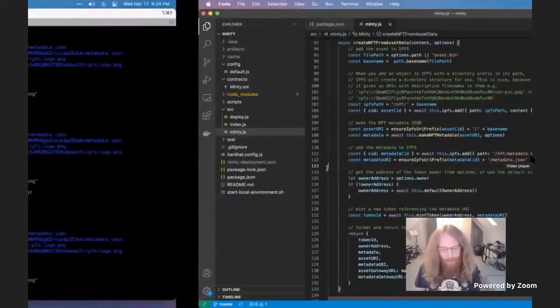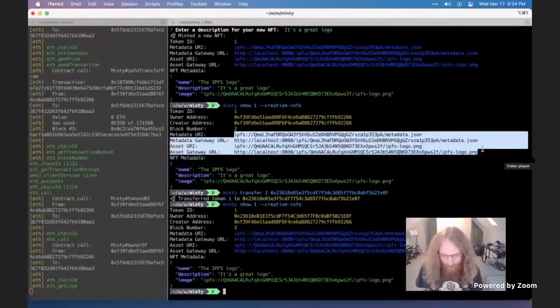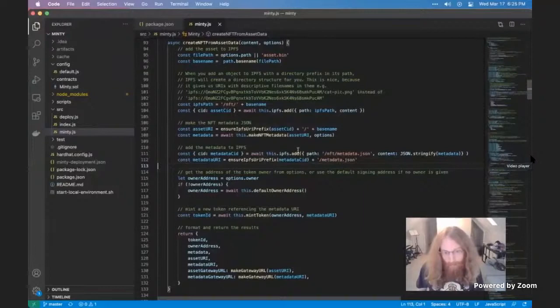The reason is that since this is an example app, I want things to be friendly and distinguishable in the output. It's easier to tell which is the asset and which is the metadata if I include a nice human readable file name. So if you put your IPFS data into a directory, you can get these little human readable file names as part of the URI, which is kind of nice. But if you don't want to store those human readable bytes on the blockchain, you might want to skip this part. Anyway, you got your data into IPFS, and now I have a CID.